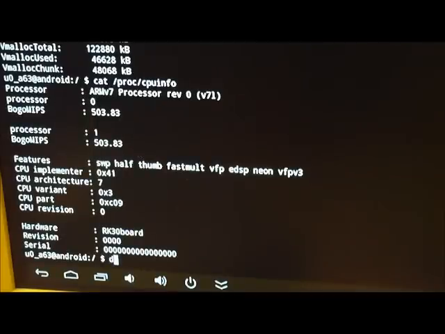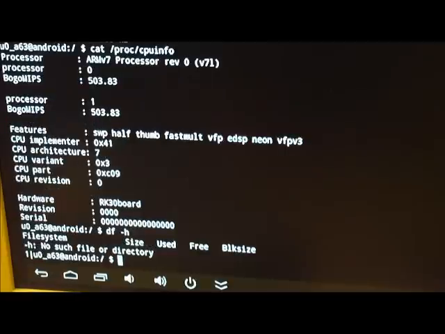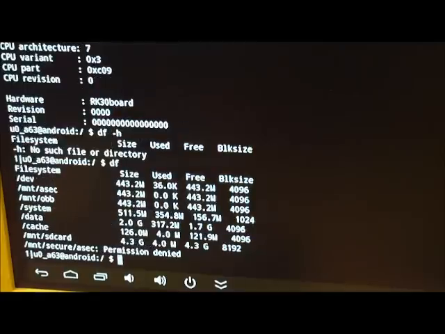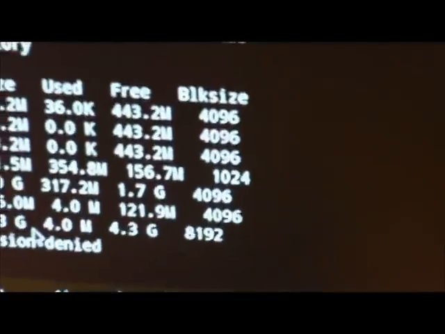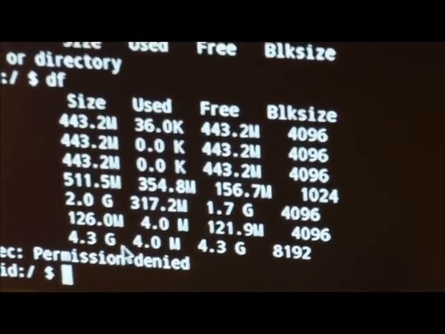Now, it gives you a little other information, such as the features of the CPU, but how about how much NAND flash do we have? Let's figure that out. There's a df command, and to actually figure this out, you have to look at the left side, the column listed as size, and add up all that. If you look carefully on this screen, you can see that 4.3 gigs was allocated to the SD card. So immediately you know you have at least 4 gigs or more. But the actual OS side of it in the file system takes up some of the space.